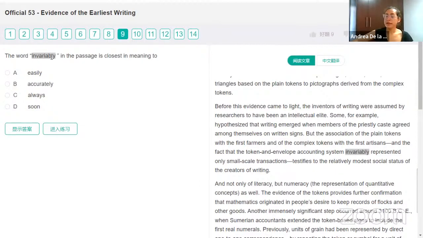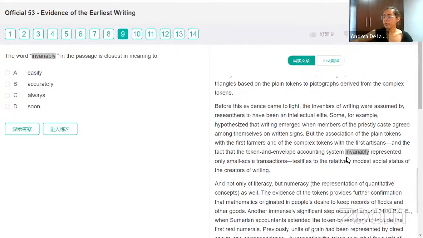Invariably means que no varía, ¿no? Esto es, viene, si uno sabe la palabra vary, variar, ¿no? De esa raíz viene. In es lo opuesto, es decir, que no varía. Invariably, esta terminación li, significa que es un adverbio. Entonces, invariablemente, que no varía.